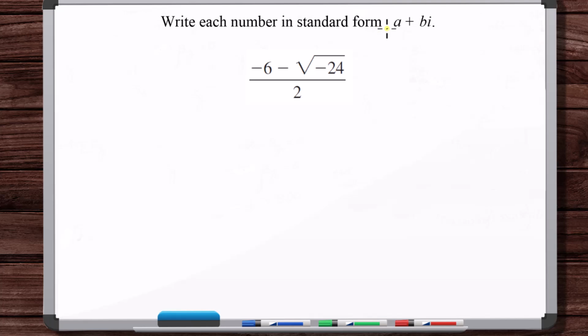Okay, write each number in standard form, a plus bi. So, okay, this is interesting because another thing you want to think about when dealing with imaginary numbers or complex numbers in equations is that, yes, you can treat imaginary numbers like they're any other number. You can do whatever you want with them. But when you get to the end of a problem and you're trying to simplify everything and clean everything up and get the final presented solution, you want to take all the imaginary numbers and combine them with real numbers to show their complex form. You would not want to just leave something like this.